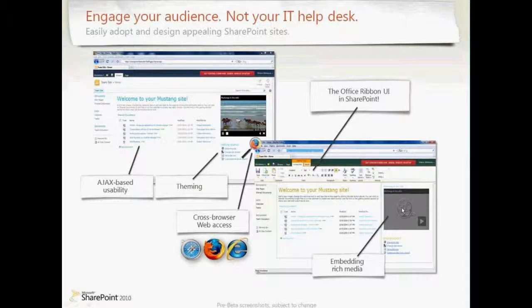This is a piece of functionality for SharePoint that allows me to show a video when the person opens the page. So I have fairly good enhancing and design capabilities without ever getting IT help desk people involved, or IT people in general involved. Assuming somebody has site authoring capabilities, they can go in and make whatever changes are necessary.